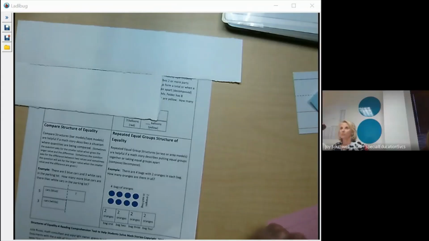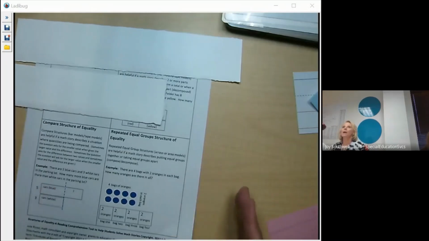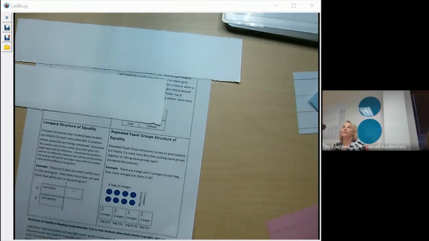That's a great question. So let's talk about that some more. These structures of equality only model what somebody could hold. They only represent what you could hold in your hand. So only what you could hold in your hand is represented here. I'm not going to use a physical representative. Now, that's not true for all bar models. Lots of tape models do show the difference, and they show it with an oval or different things. In my brain, when I'm working with kids, what I've seen is that the models that only show what they can hold in their hand are the most effective models.